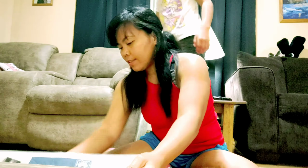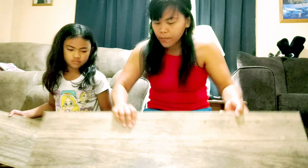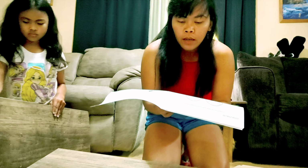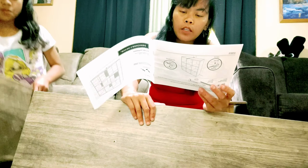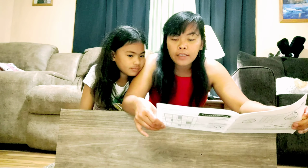So, I put some rug to protect our floor. So, first, ouch, that hurts. Unfinished edges are shaded in gray. So, this is unfinished edges. It is important to understand how finished edges go together. Okay.